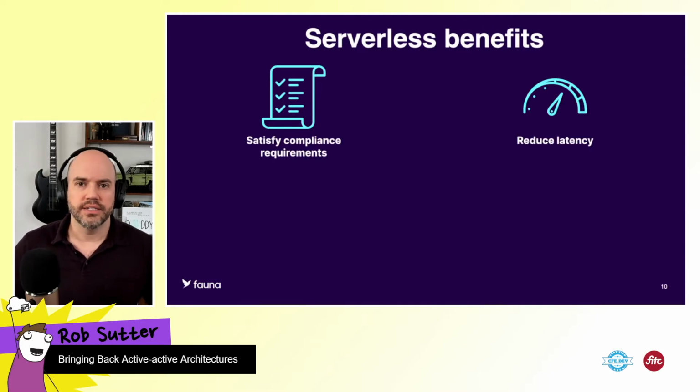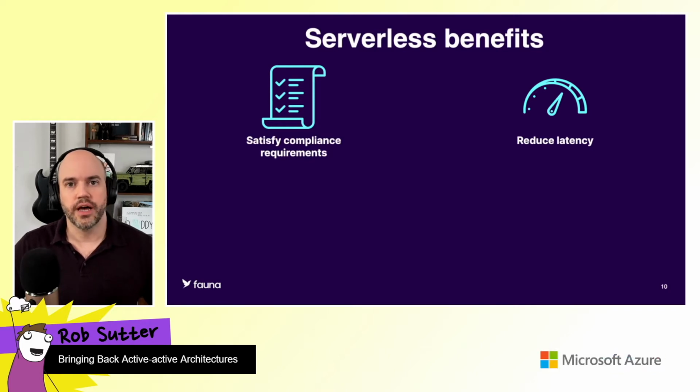Another reason is to reduce latency. And this is the most compelling reason to run a multi-region active-active architecture in a serverless application. Increasingly, latency is becoming more important. There's the common study that Amazon did, where they discovered that for every 100 milliseconds of additional load time, they lost 1% of sales. That's a pretty big impact when you're thinking about customer performance and how impatient customers are.